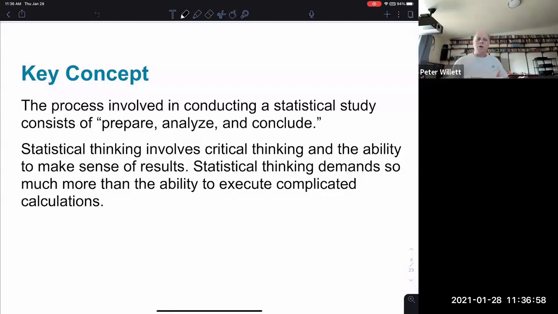So maybe I would take a sample of 100 people and I would invite them all on a particular day. And for a couple of hours, I myself would very carefully measure how tall they are so I have accurate information. And then I would look at the results that I got. And I would say, well, from my sample of 100 people, the average height of those DVC students was 5'8".